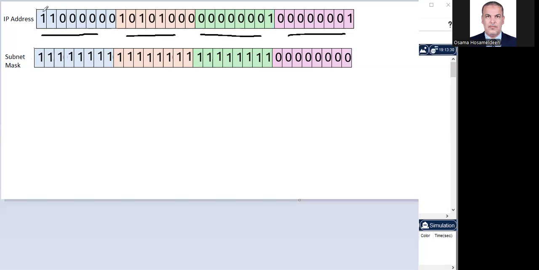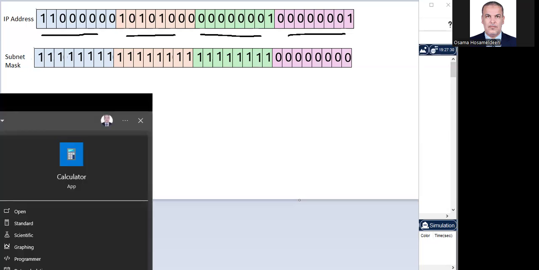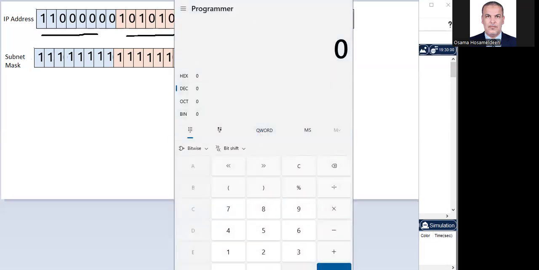Okay, but actually we are not going to put this into the packet tracer immediately. We have to convert it to binary equivalent. How to convert to binary equivalent? This is the subject of the material in the PowerPoint in the classroom. But actually, we don't need the manual way which we studied in the classroom. We can find a faster way. Okay, so let's use the calculator. Let me find the calculator for you and put it in the middle of the screen like this.